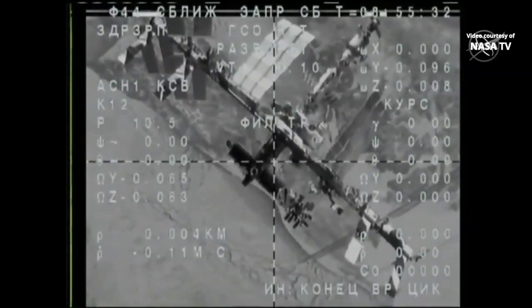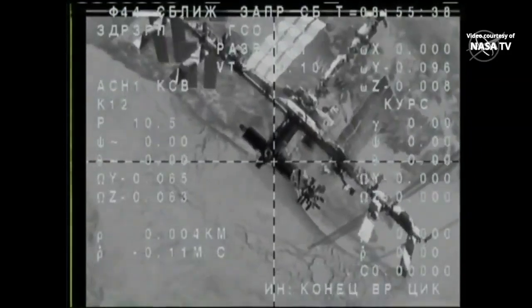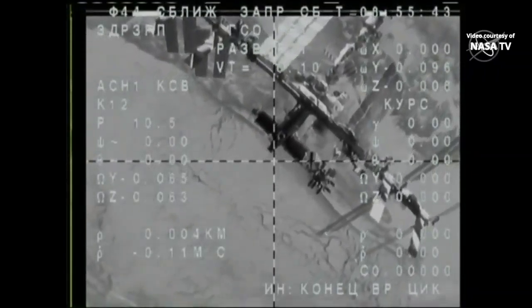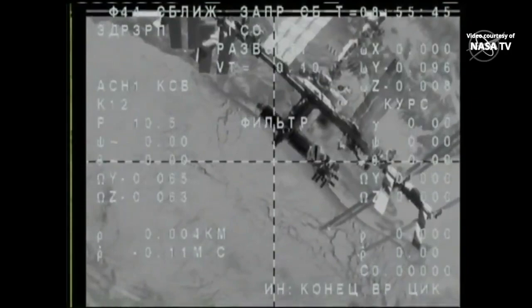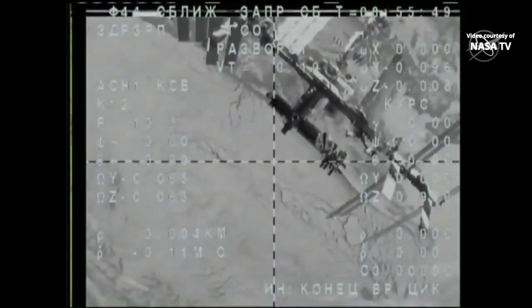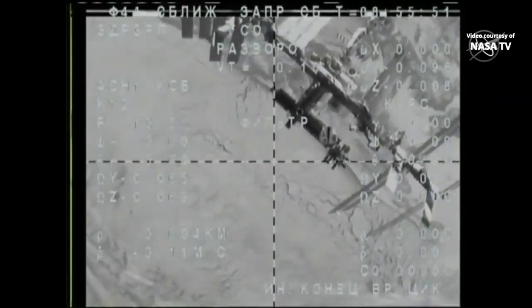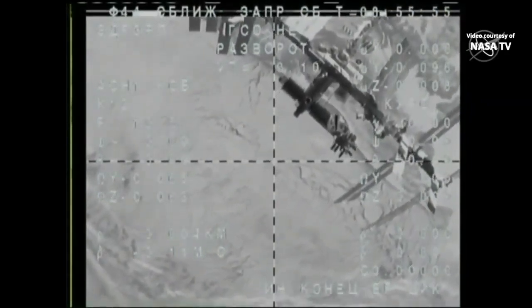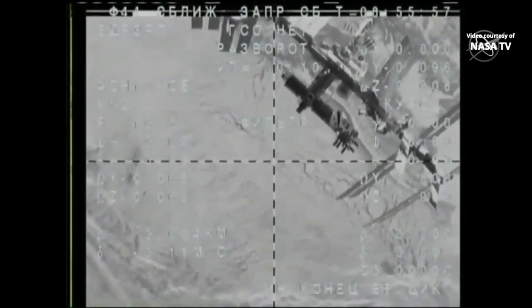Still not moving too fast, but that will certainly be changing later on the Soyuz's journey. With those two burns, the Soyuz should be on its way to a safe distance for the deorbit burn that will eventually drop it back into Earth's atmosphere at 2:18 a.m., putting the crew on a return course for Kazakhstan, with landing at 3:12 a.m. Central Time.